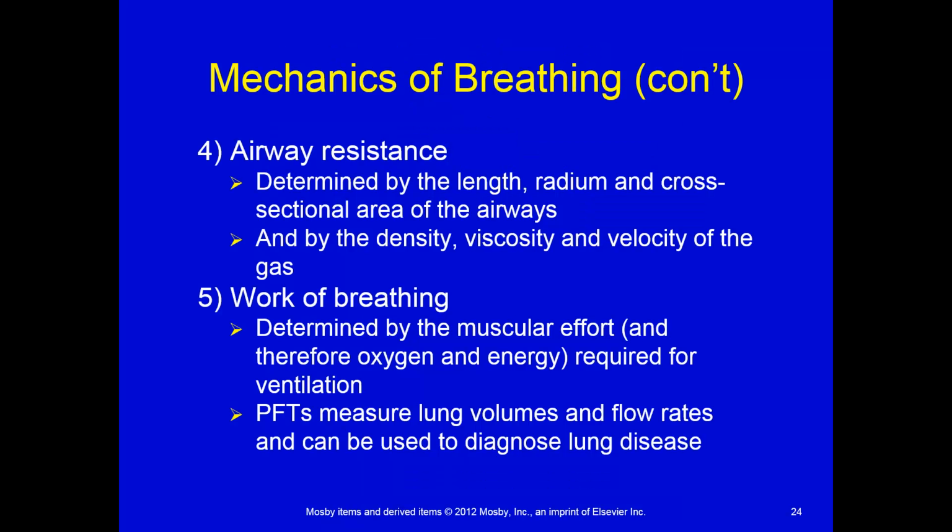Okay. 4, airway resistance. This is kind of self-explanatory. Obviously, it's determined by the length, the radius, and the cross-sectional area of the airway. So think about your airway, right? You've got your mouth, you've got your big trachea, you've got the bronchi. Then as you get lower down into the lung fields, you have the bronchioles, the terminal bronchioles, and all your alveolar sacs. As it goes down in that chain of structures, does resistance increase or decrease? What do you think? Increase, right? Because the structures are getting smaller, right? So you have to think about increased airway resistance as you get lower and lower down into those lung fields.